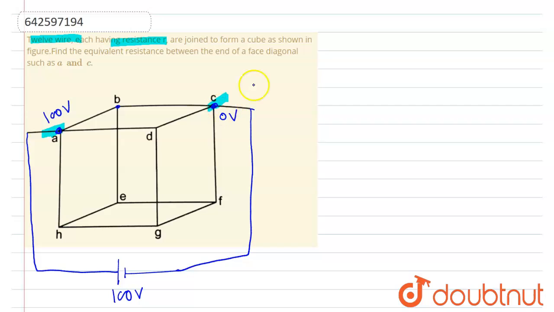So there will be a 50-volt potential difference here, and also 50 volts here. If we consider the potential x over here, the potential difference will be 100 minus x.